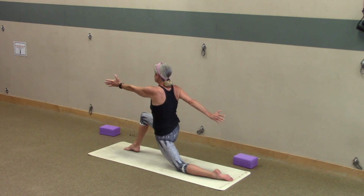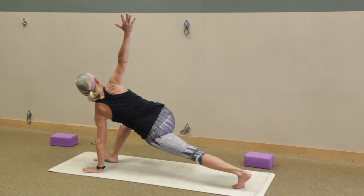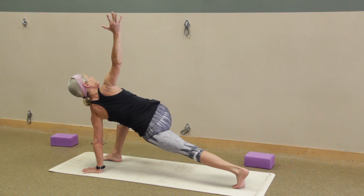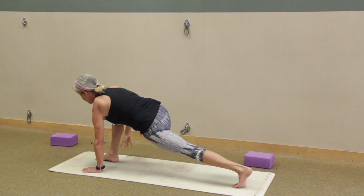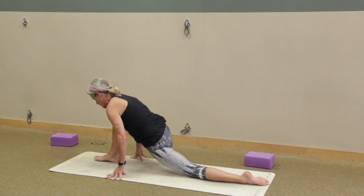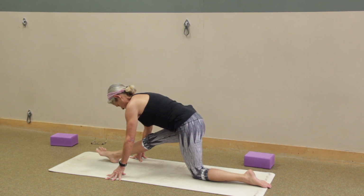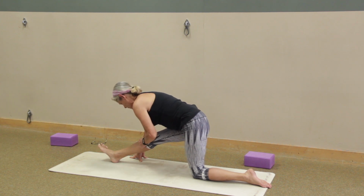Now tuck your left toes, lift your left knee, left hand to the mat, open up to a twist. Send your right hip back. It's going to want to come forward. Maybe gaze looks up. Right hand to the mat, lower your left knee down, straighten your right leg, hamstring stretch. Breathe in, breathe out. If you hyperextend, keep a little bend in your right knee.